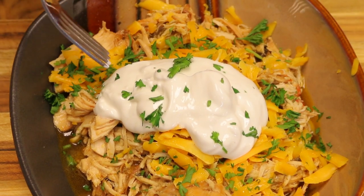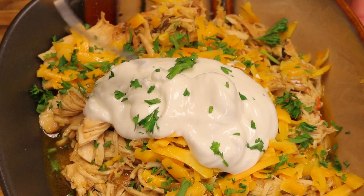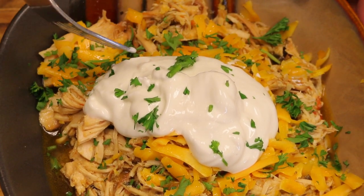Okay, I'm going to give this a taste — the moment of truth after an actual ten hours. The chicken tastes amazing, super tender. It has that little bit of bacon flavor in the background, fresh parsley, and with the cheese and sour cream it's super creamy, super juicy, and very tender. I recommend you put this in in the morning and just leave it, and you will have a delicious meal when you get home that your whole family will enjoy.